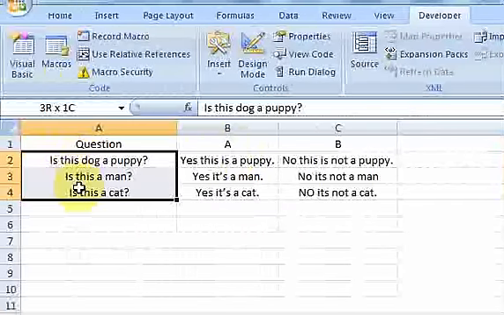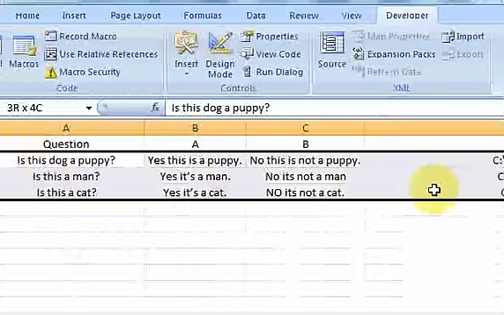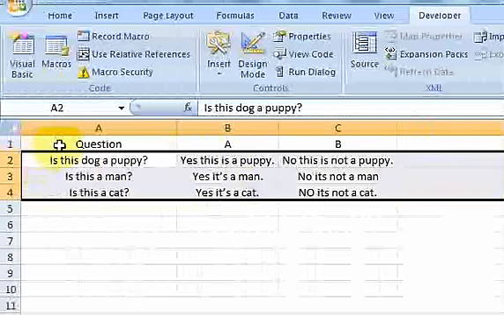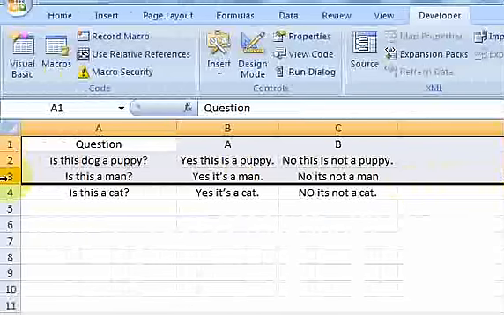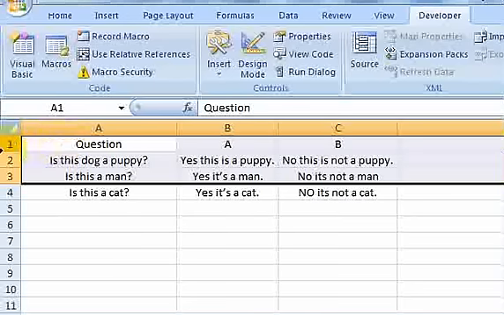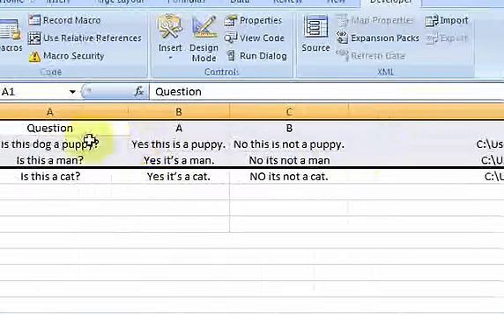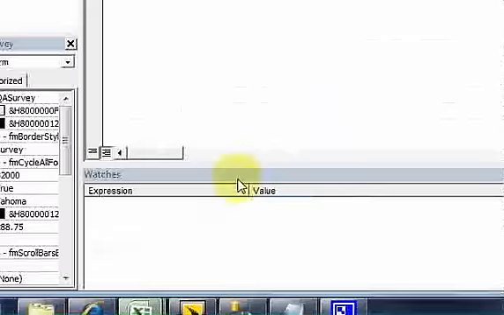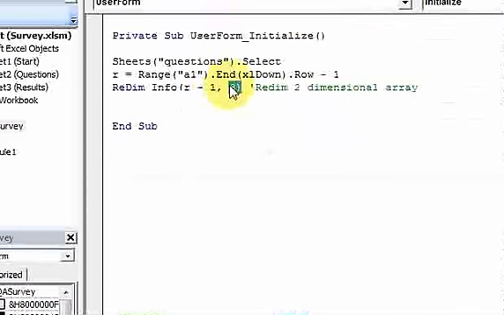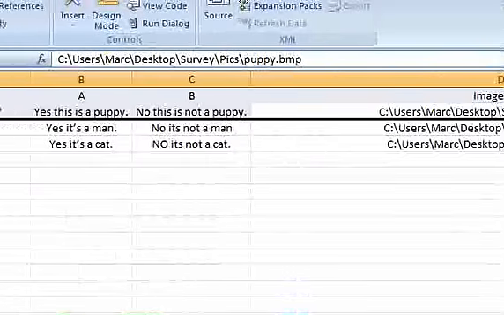We want an array that is 3 rows by 4 columns, right? And let's just say this is our 3 by 4, which means 1, 2, 3 rows, right? And 4 columns. Imagine this is 1, 2, 3, 4, right? So this is 3 by 4. But remember, in Excel, arrays start at 0. So imagine this is 0, 1, 2, and this is 0, 1, 2, 3. So in Excel, we want a 2 by 3 array, and that's why I subtracted this 1 here, and I only put 3 here instead of the 4 columns you see, because the index starts at 0.